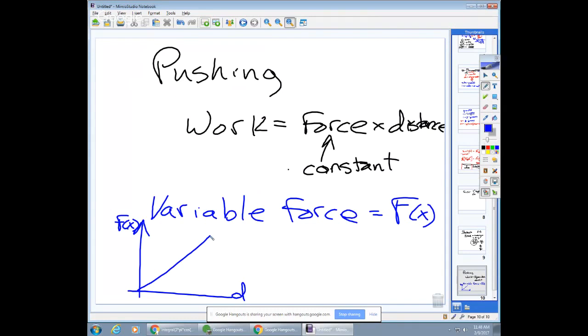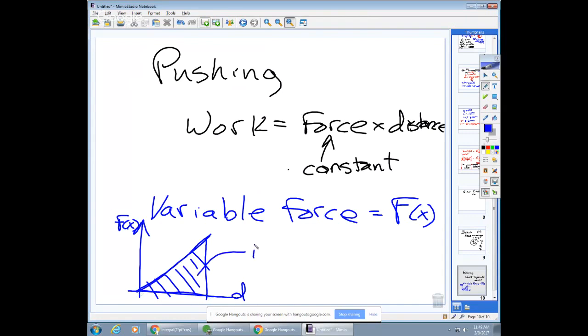Take a spring, a tough spring. The first centimeter is not too bad, but if you try to go 5 centimeters, like, oh, I'm not strong enough to move it 5 centimeters, because you need more force to move it farther, because you're trying to take it out of its equilibrium state. So you get a situation kind of like this. And if you look at, say, the area under this curve, well, that is your variable force by your distance.